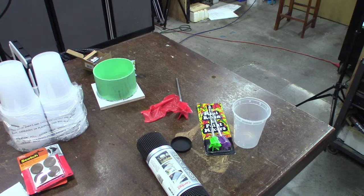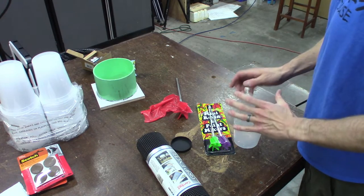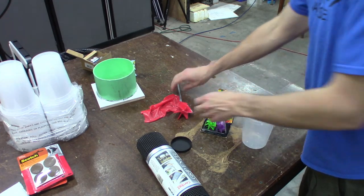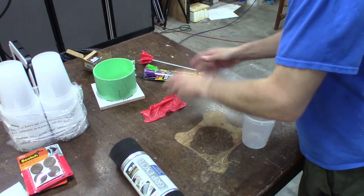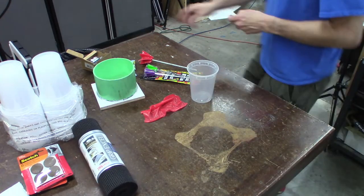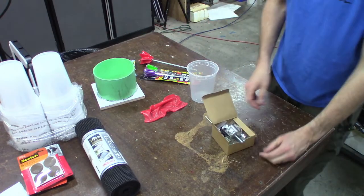Hold on real quick. I'm going to blow myself off here. However, there are some mica powders that are a bear to mix in, especially if you're just doing it by hand. A paddle mixer would be a lot better for certain things like that. So that's pretty cool.